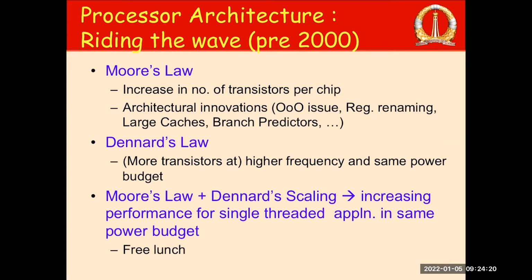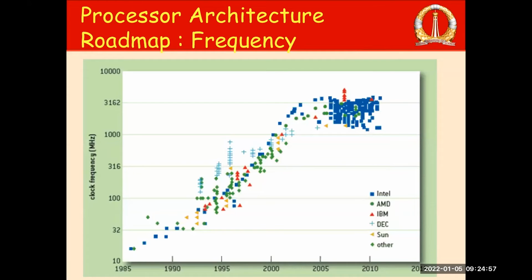Okay, so the combination of Moore's law and Dennard's law essentially stated that you are going to have more and more number of transistors at the same power budget and faster clock frequency. This essentially meant that the processor's performance was actually doubling, and that was a very nice thing, and programmers need not have to worry about anything. Their single-threaded applications were scaling very well, and their performance was increasing with future generation processors, right? But then in the early 2000s, people saw these clock frequencies saturating.